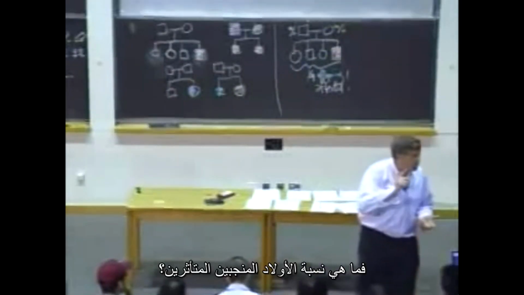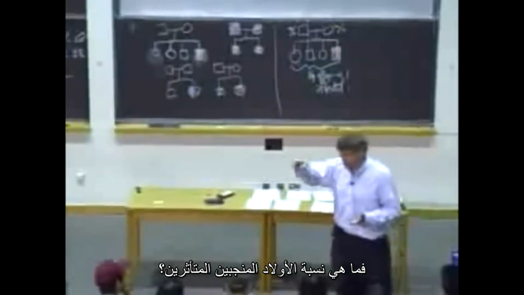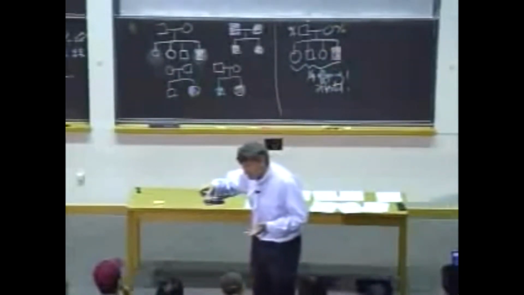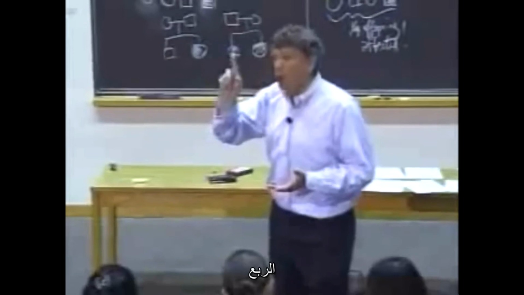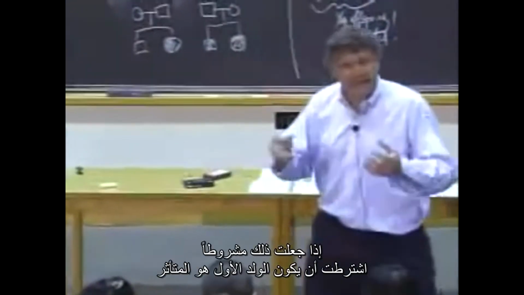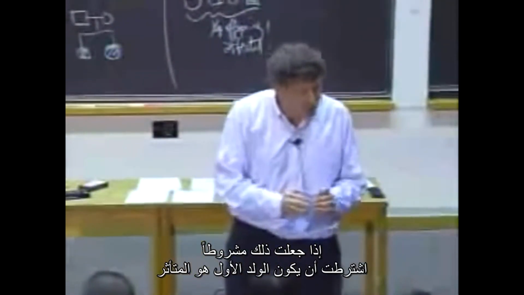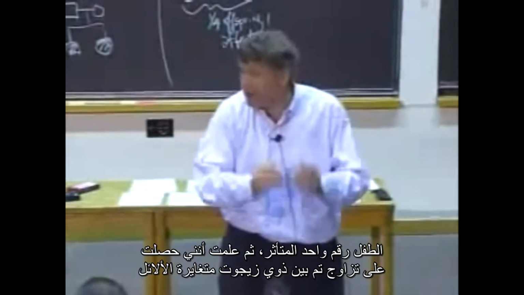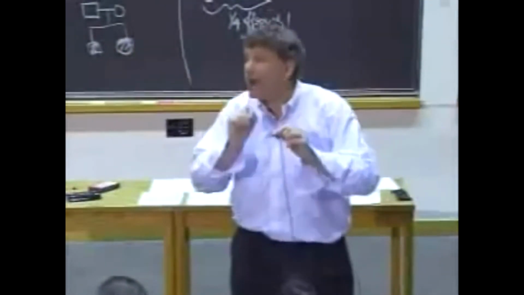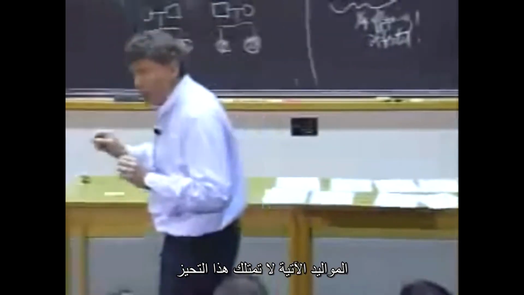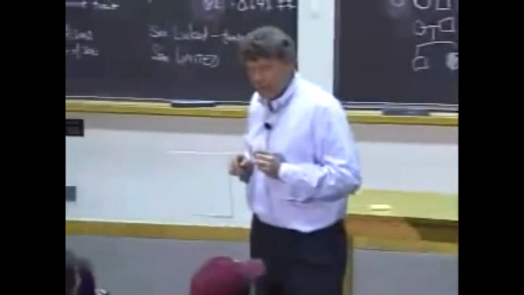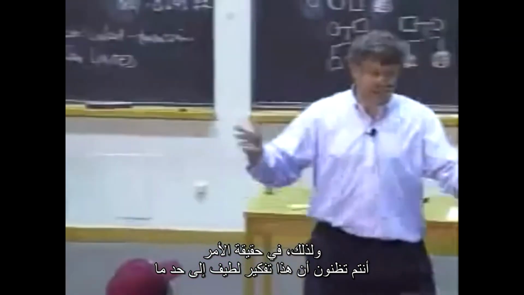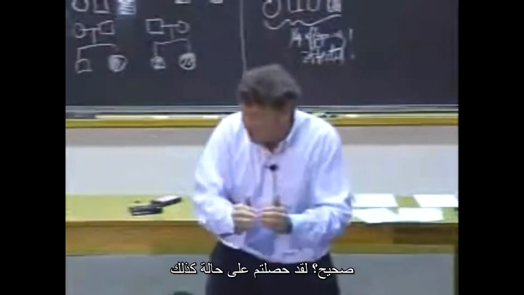Now, what will be the proportion of subsequent children who are affected? 1/4. If I make it conditional, conditioning on having a first child who's affected, number 1 child who's affected, then I know I've got a mating between heterozygotes. Subsequent offspring now do not have that bias. And so human genetics, now in fact, you think, this is a pretty cool thought, right? You've got to condition on one.